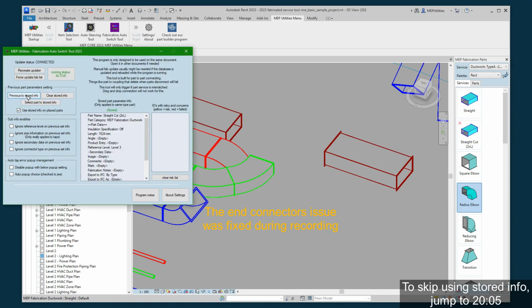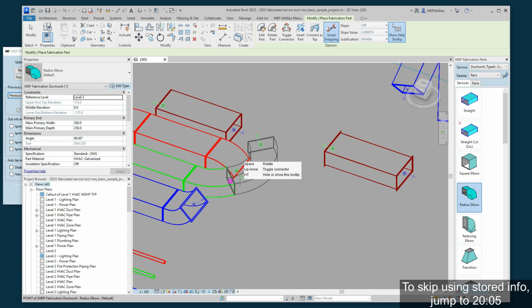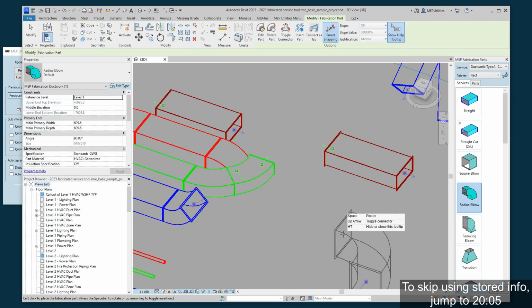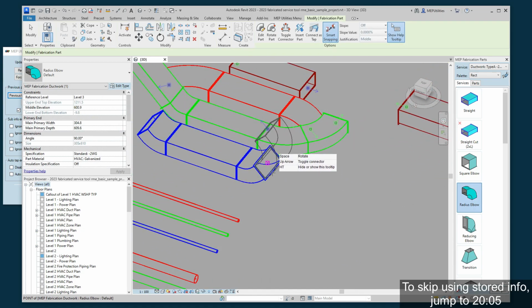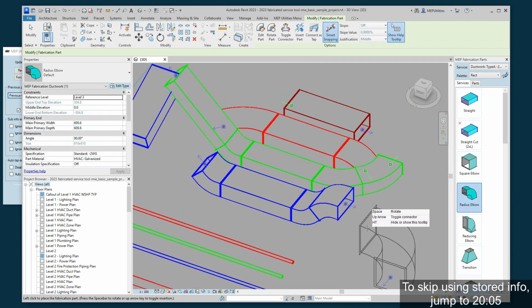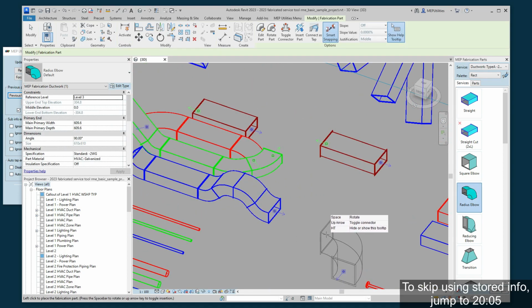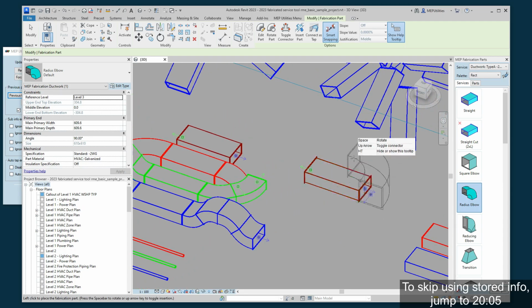So in our data, if I store previous, there's a radius elbow of 45 degrees, and both connectors were half. So if I delete that and then place a new part, since I'm using use previous info, when I place it, it'll be converted, and you'll see that it has the flanges correctly placed that time. So now I can just run around placing 45s without any issues, and smoothly just build around without having to change my service.